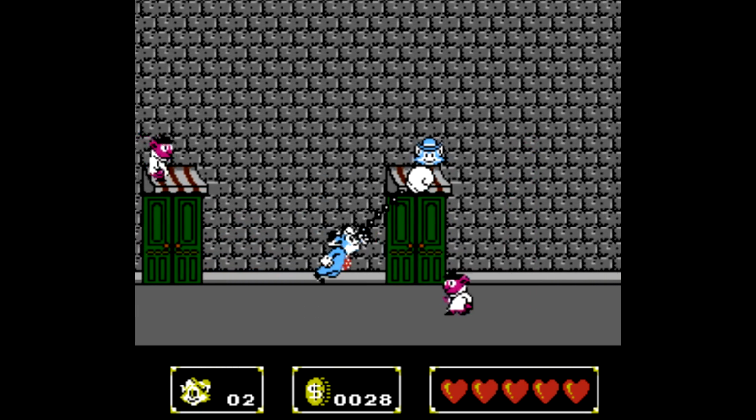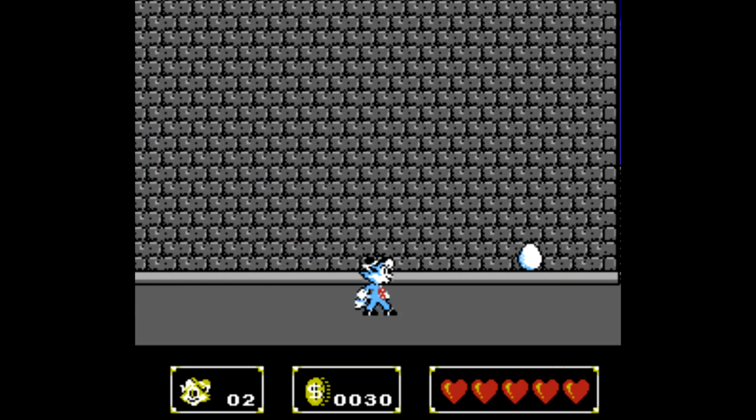If you hold down the attack button, you'll hold your fist out in an open palm, and you can catch objects that way and throw them back at enemies.